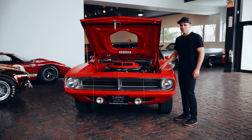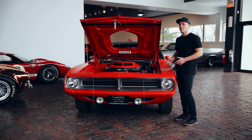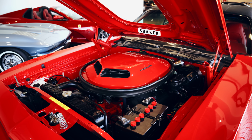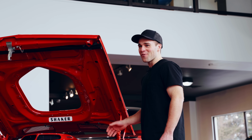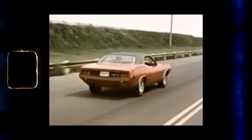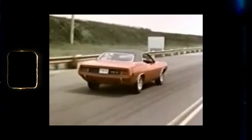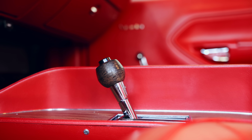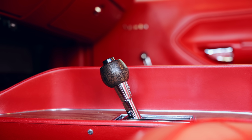What makes these cars so special, obviously, is the Hemi. The big 426 cubic inch V8, stated 425 horsepower. We all know it was a lot more. 490 foot-pounds of torque. You were buying this car back in the day anticipating that you had the baddest car on the street, or the baddest car lining up to a light on Saturday night in the quarter-mile drag race.